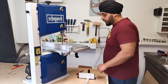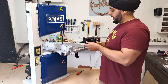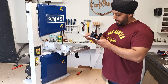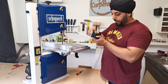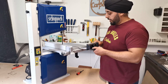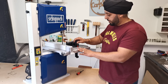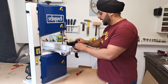The other thing I didn't mention is the fact that it came with a mitre gauge, whatever you want to call this. It's like any other mitre gauge that comes with any machine. They're not perfect. It's one of those fiddly ones which are never accurate. You just lock it in place. Slides in nicely. Probably needs a bit of an adjustment because it is quite tight.